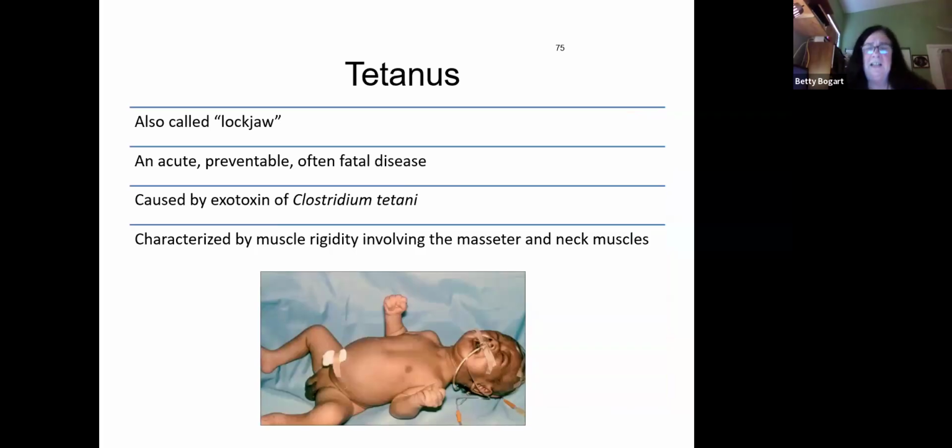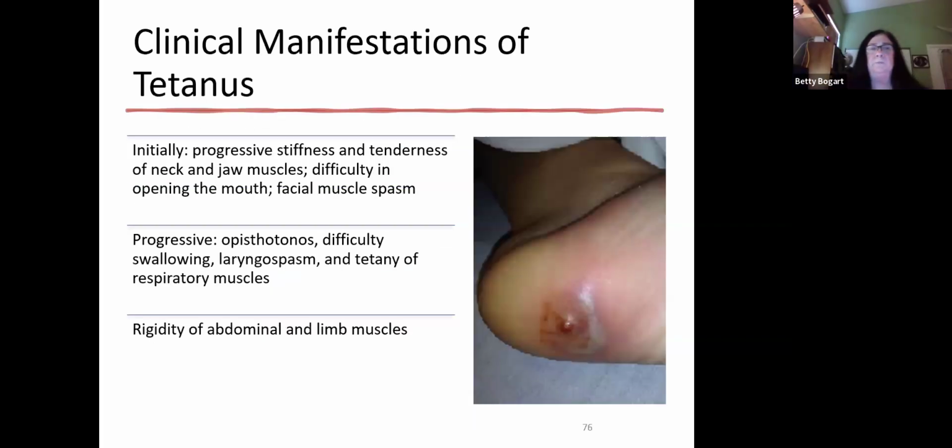Interesting diagnosis. Tetanus. We thought tetanus was gone, but no, we still see it. This is for that patient. Let's say they stepped on that rusty nail, right? And they didn't go get treatment. What would you see? Well, tetanus is all about the upper airway getting swollen, lockjaw, and everything's swollen and I can't breathe. So it is fatal if we don't take care of it. Neck muscle rigidity involving the masseter and neck muscles. And I just choke myself and I can't breathe.